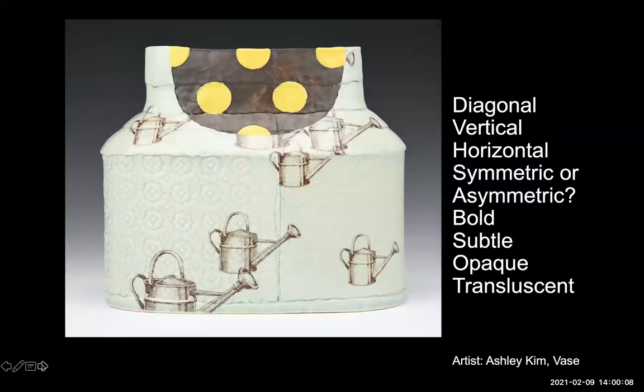This piece employs many different patterns. There are patterns that are part of the form and patterns that are on the surface only. The surface patterns are opaque. The patterns within the form are covered with a translucent glaze. Some patterns within the form are symmetrical and some are asymmetrical. Some are bold and some are subtle. Some have high frequency and some have low frequency. Some make visible the method of construction, while others disguise it.